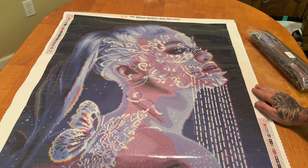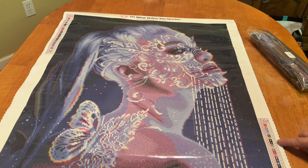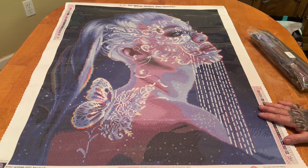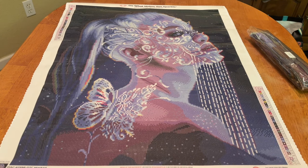I'm really interested to see what this looks like. Now, not all of the background is one solid color. There are some T's and H's, which are 823 and 939, and then some nines, with some 336 mixed in and some other things. So I definitely am going to have to pay attention and be careful. But let me tell you, there is a generous amount of color blocking. There's some line blocking. Not really too much confetti, except obviously here in the butterfly. There's probably going to be some checkerboarding going on in the background. So yeah, I'm really digging this one. All right, what do you guys think of this one?